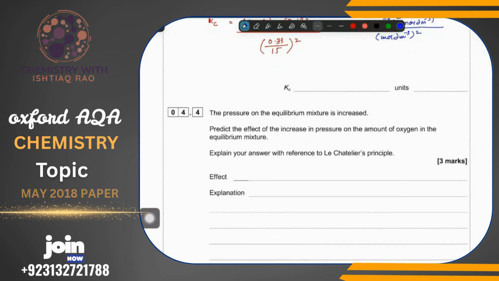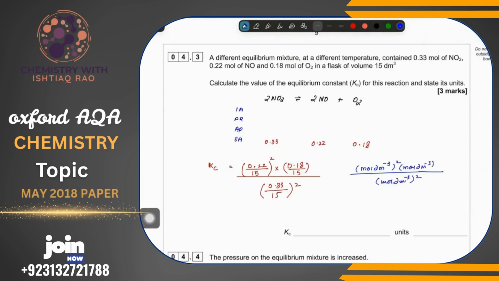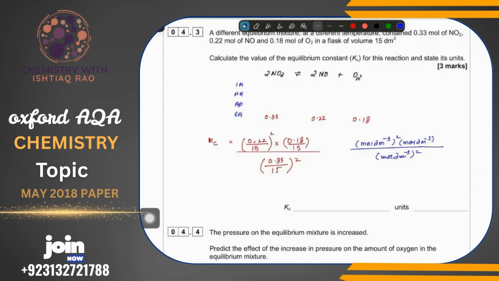So, sir, I think when you increase the pressure, the equilibrium goes to the side with the fewer moles. So in this case, if they increase the pressure, it's going to go to the left hand side. So more nitrogen dioxide will be made, if I'm not wrong. Yes, because there are two moles on the left hand side and three on the right. Basically, they have specified that you have to only see the number of moles of oxygen. So we have to discuss only oxygen, not the nitrogen dioxide.